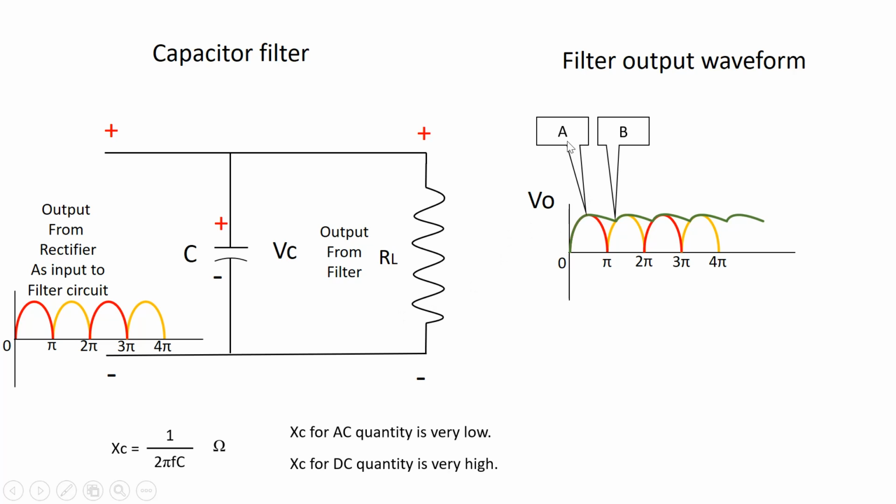During this period from point A up to point B, the voltage of the capacitor will be supplying the load current, and in supplying this load current, the voltage of the capacitor will be dropping to the lower value of point B. Meanwhile, when the voltage of the rectifier output reaches and crosses this point B, the next sequence diode will be forward biased after point B and starts supplying the load current.